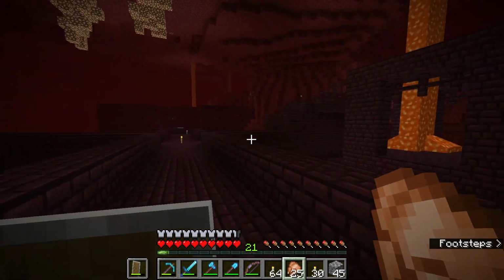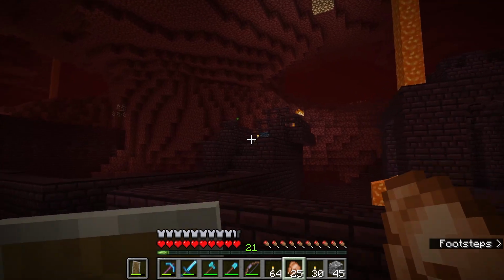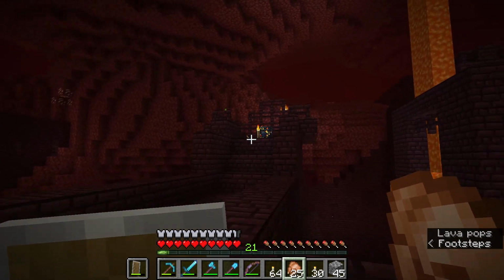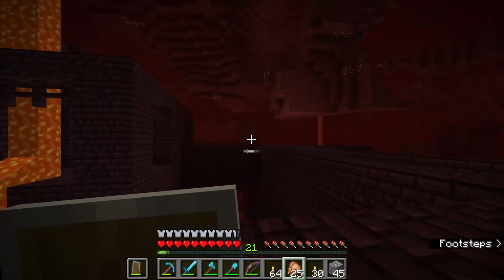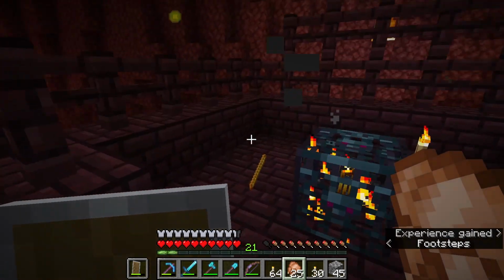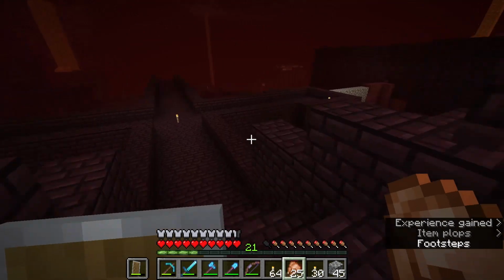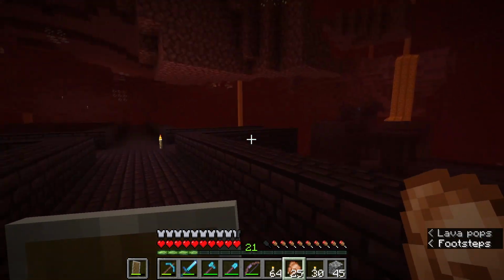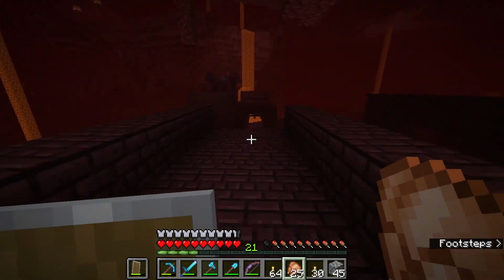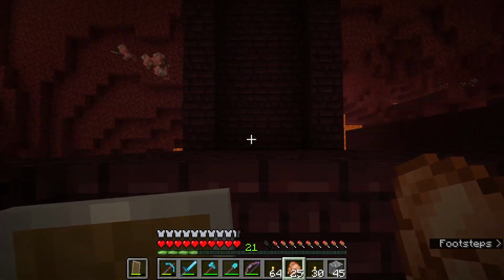Let's see, can I activate it? So this one... No, there's no way I could activate both. They've got quite a short range. But yeah, we can get a bit of wither skeletons here, which is exactly what we need, just a few to farm for wither skulls and stuff. And we've got two spawners. Brilliant. Is this another intersection? No.